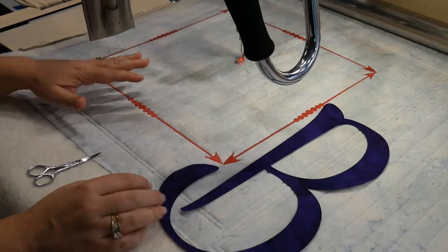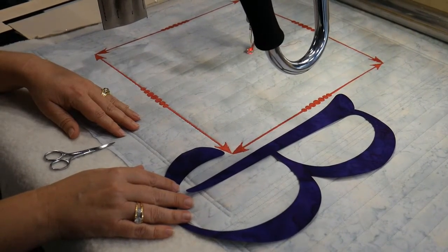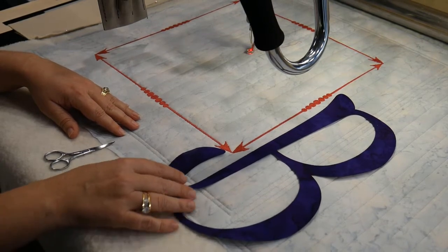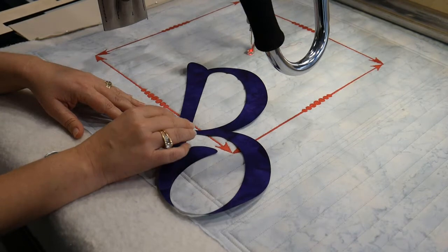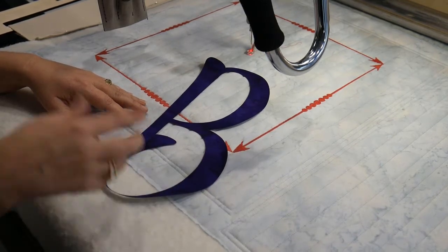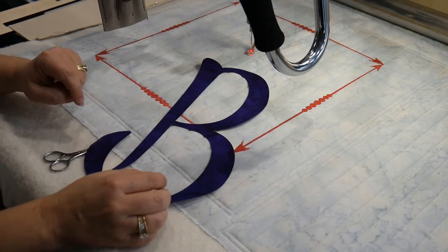Okay, so the next step is that we're going to applique the letter onto the monogram pillow. And you have 2 choices here. One choice is that you send the file to a laser cutter or a cutting system and cut it out there. And I recommend that when you do that, you add like a 1/16 of an inch offset.